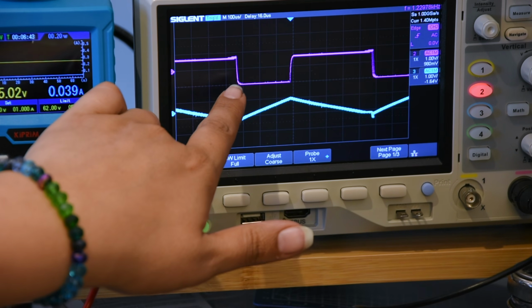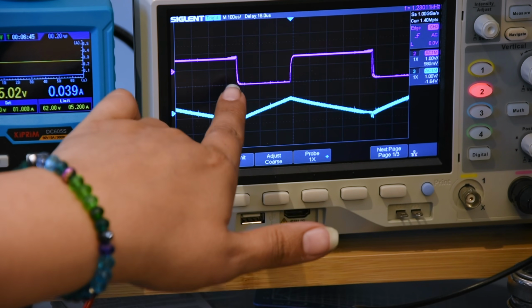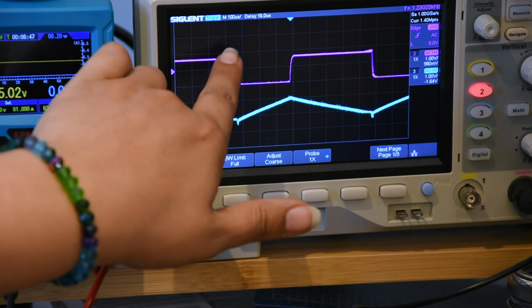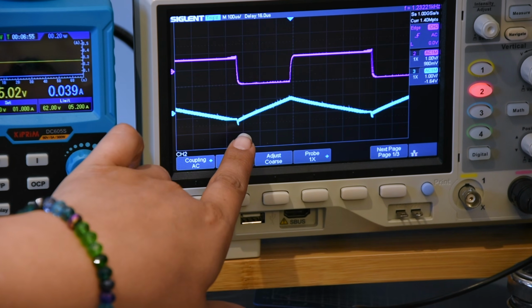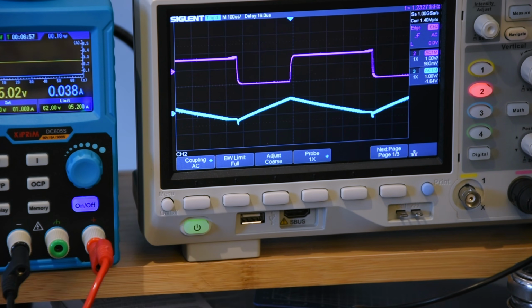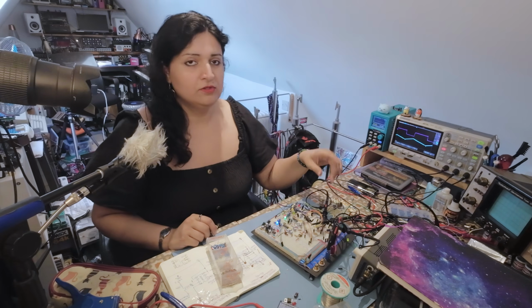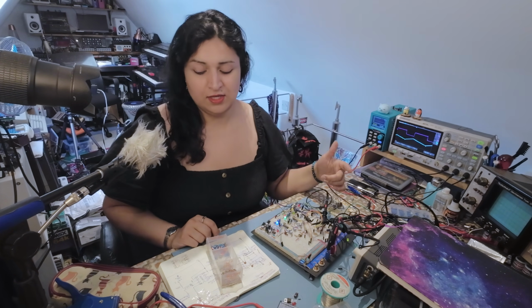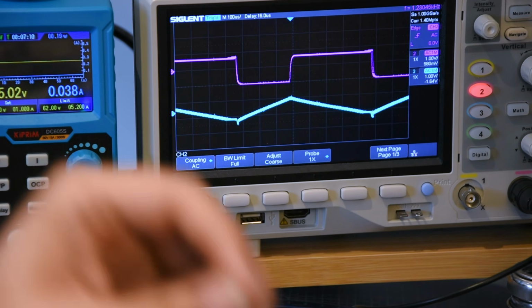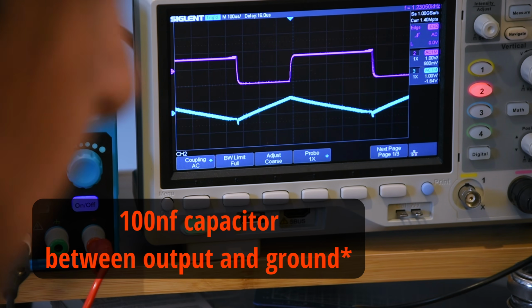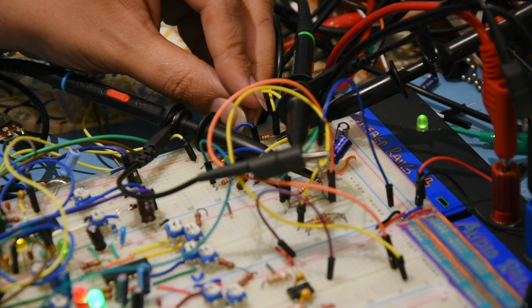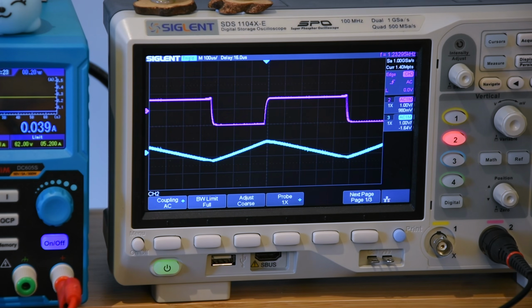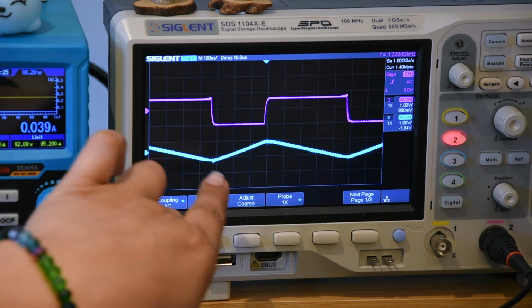You can see on the square wave the edge has been smoothened, slightly curvy. It's reduced, but there's still a little dip. So on the output of the triangle wave generator, the LM358, I added a 100 nanofarad capacitor. There you go. As you can see, that's taken that away.